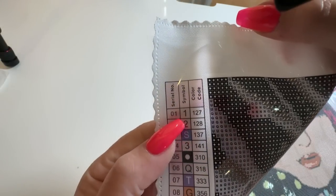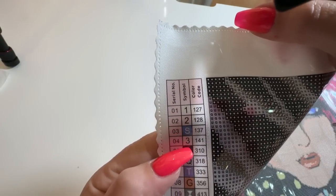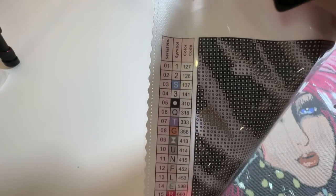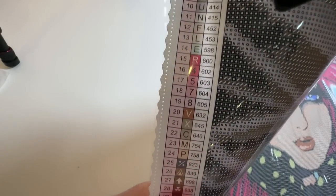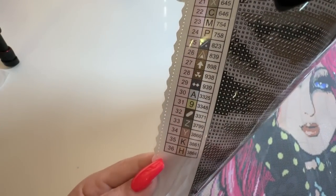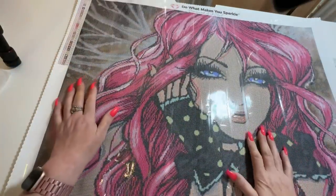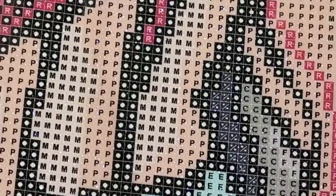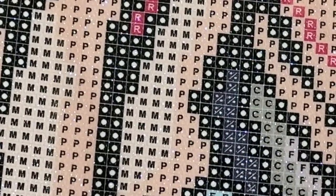So we've got here 1, 2, 3, 4 ABs. An AB is anything under 150. We'll talk about that in a minute. And we have a total of 36 colors, which isn't too bad. Let's zoom you all the way in for some fun with the drill field.